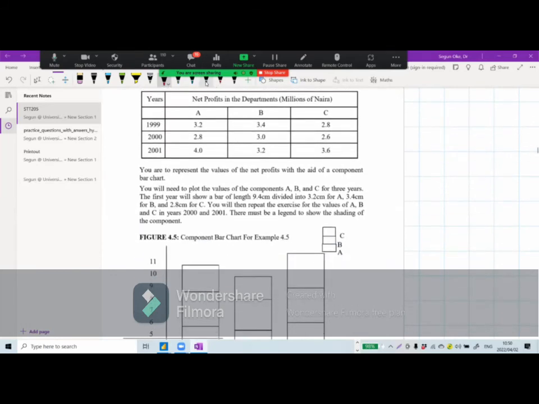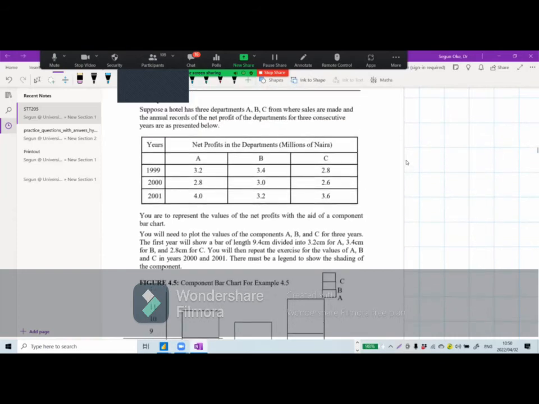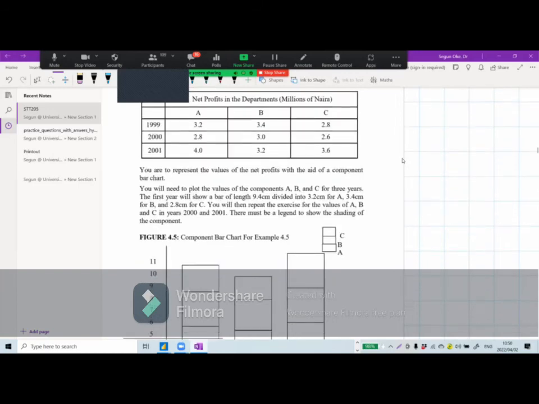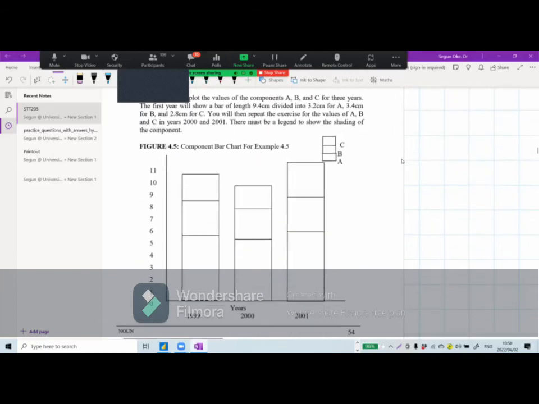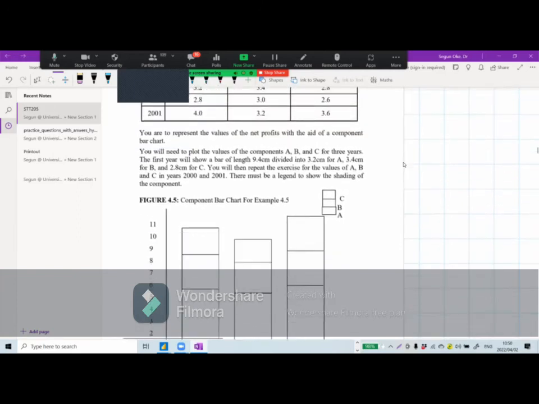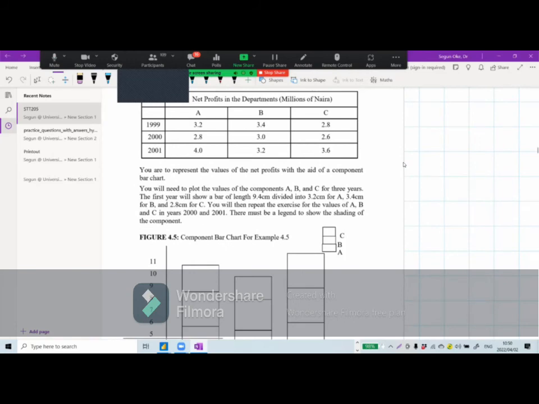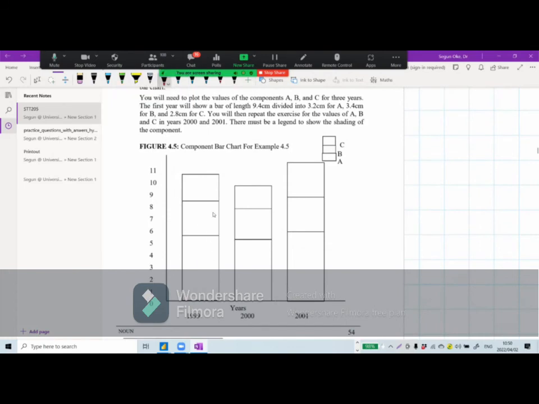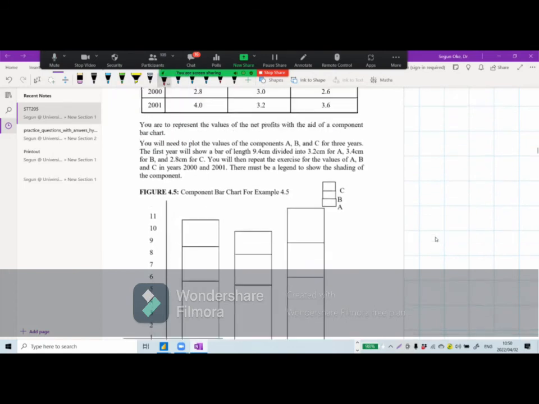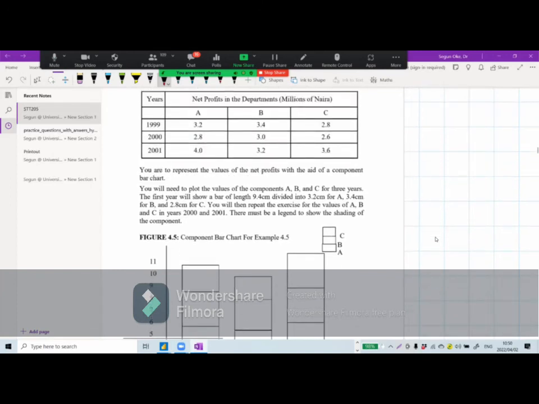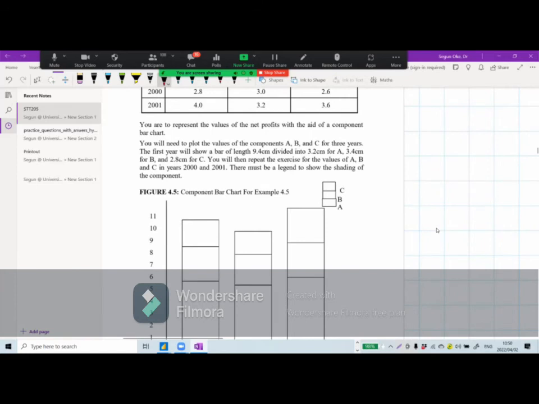Who can explain components to us? If you can explain, just raise up your hand. Okay, Naomi, you raise up your hand. Go ahead. Yes, sir. This is a bar chart that shows the total value of a time period and the values of the components that make the total of the component bar chart. For example, how do we plot? Can you explain the 1999? What happened? Okay, the value there. How do we get this point, 1999? Sorry, sir, I need to study. No, I can't. I need to study before I get it.